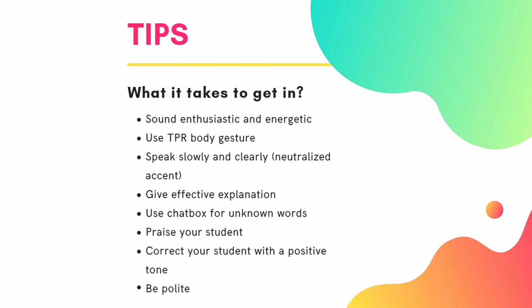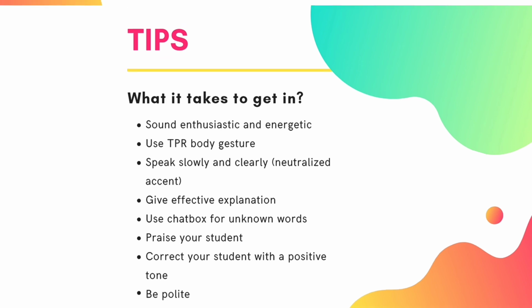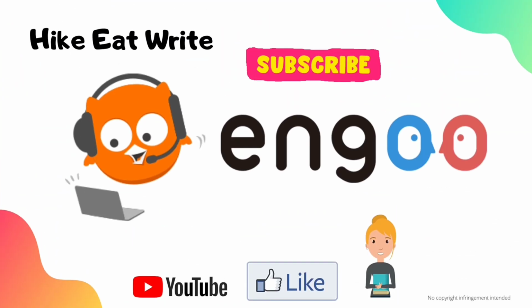Here are some useful tips. Make sure to sound enthusiastic and energetic. Use TPR or body gestures. Speak slowly and clearly with a neutralized accent. Give effective explanation. Make use of the chat box for unknown words. Praise your student. Correct them in a positive tone, and most importantly, be polite.